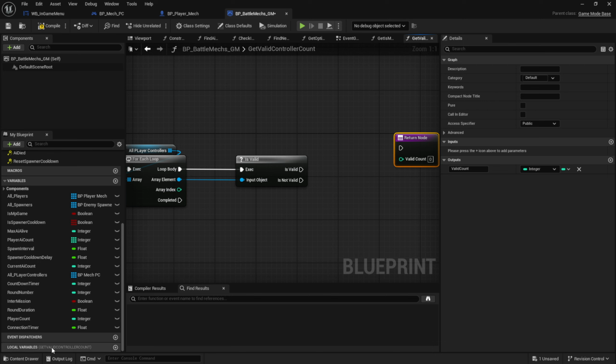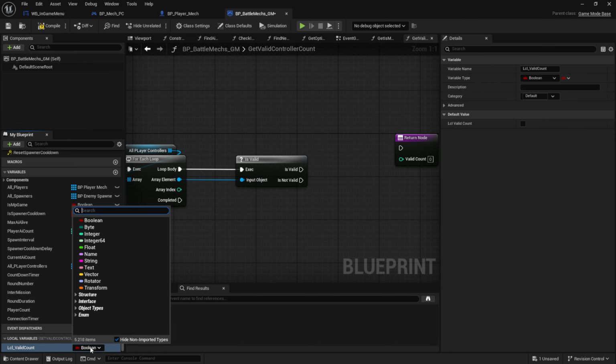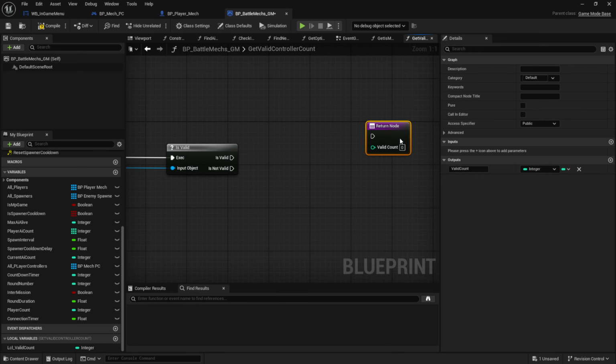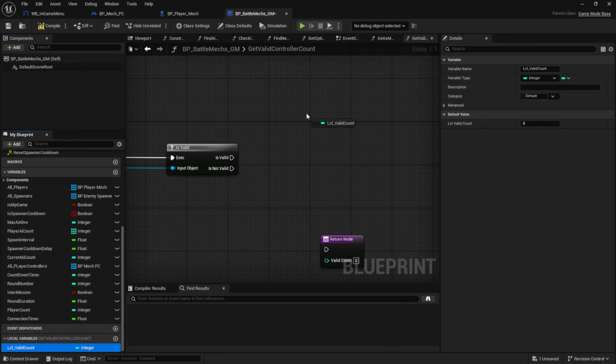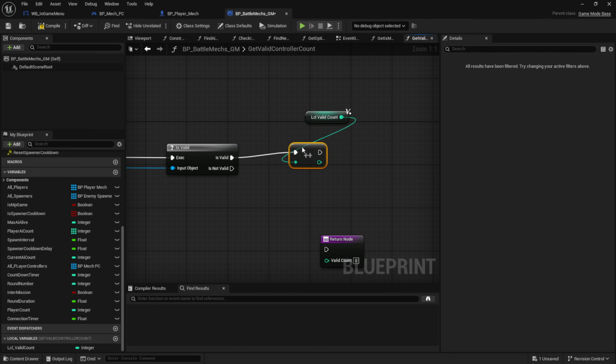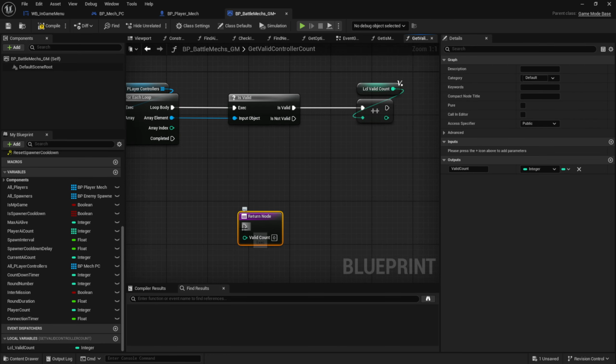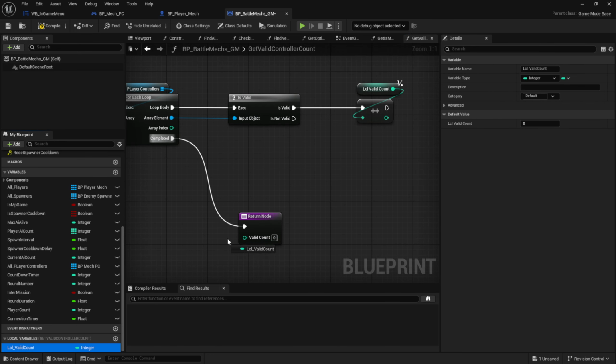So let's create a new local variable and call this local valid count. So that's an integer. And then we can simply grab that over here and increment it. Hook it up to the isValid pin. And then if the for each loop is completed, we're going to return the count. So we're going to plug in our local variable.